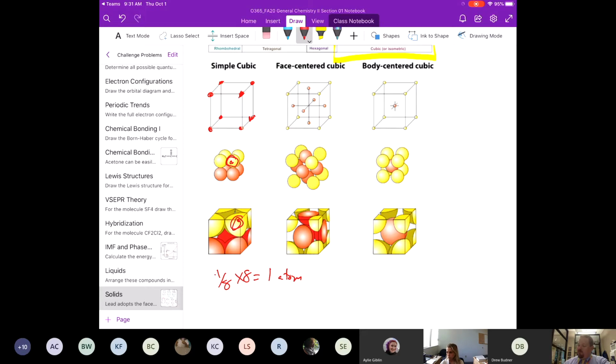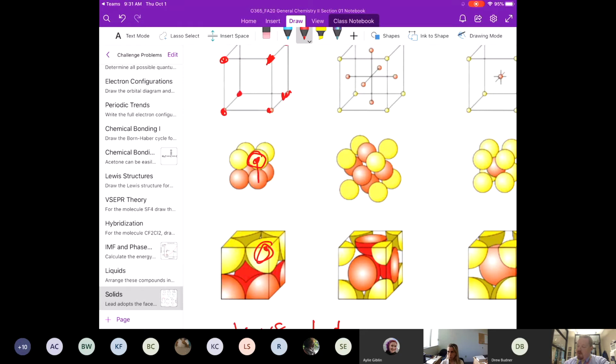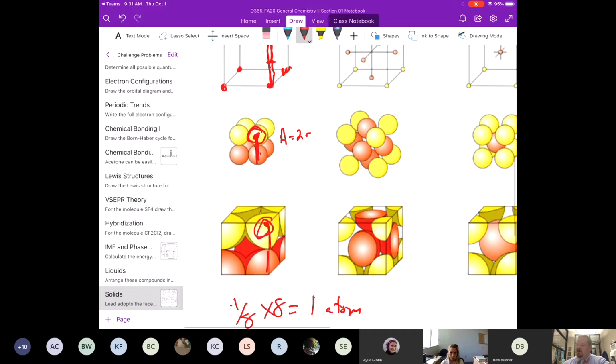If we look at how this crystal is oriented, then we can talk about this length of the side here as essentially 2 radii. So the length of the side, which we're going to call A, is equal to 2 times the radius, because it's essentially from this distance to the center and from this distance to the center. Or we can break this apart and each one of those is R. Does that make sense? So the length of the side, which we're going to call A just because the book does, is 2R.